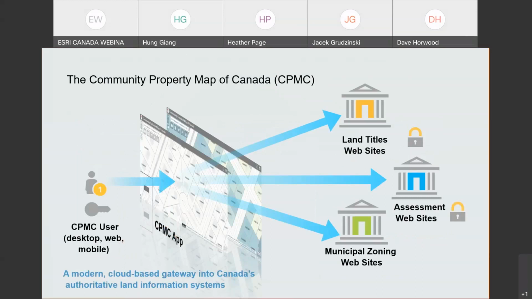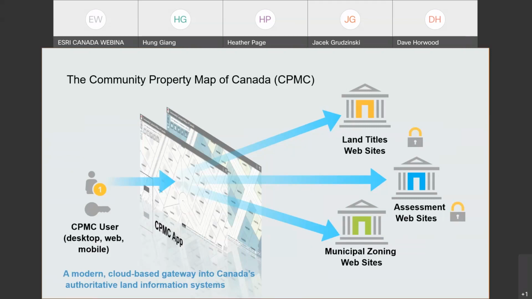When a user opens the app, they can search for an area that they're interested in. And then from there, they can click on a property and get pop-ups for any data that's available in that area, whether it's land title data, assessment data, zoning data, or other parcel-related data. These pop-ups give an overview of the information that's publicly available, but also links out to related authoritative sites where possible. So this does not mean that we're giving away data and that anything behind a gateway becomes accessible.